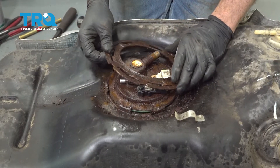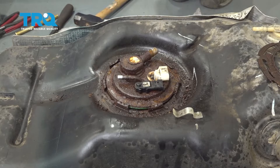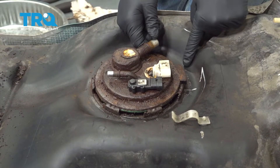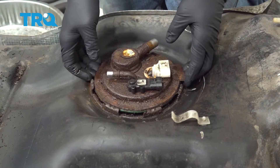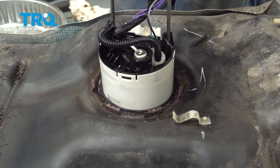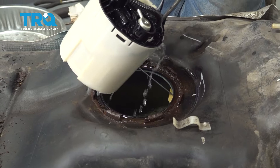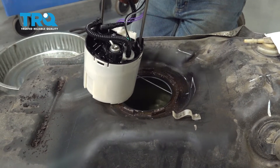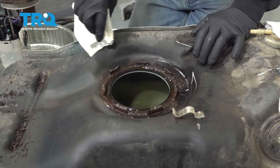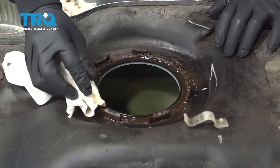The lock ring is now loose — set it aside. Be careful not to get any debris inside the tank; wipe it out and clean it. Before removing the fuel pump and sender unit, identify where the tab is facing — it faces toward the back, and there are notches or marks on the tank to identify that. Make sure the connectors are facing toward the rear. Slowly raise the original part out into a catch can or bucket, as it will have gasoline running out. Now clean around the perimeter — do not brush dirt into the tank; wipe it away.